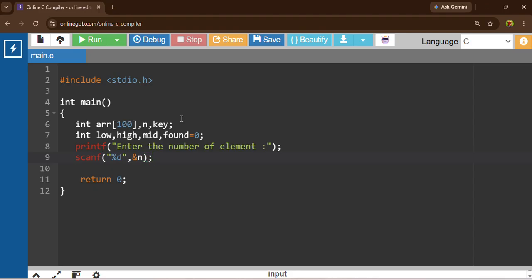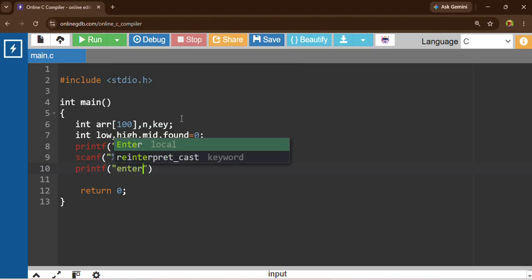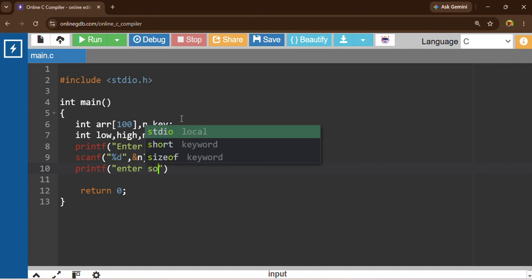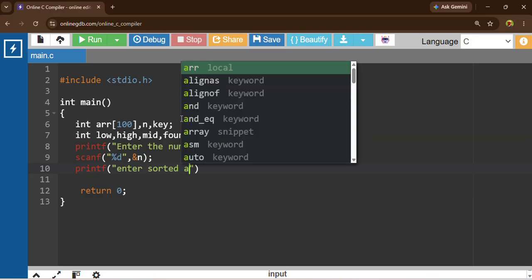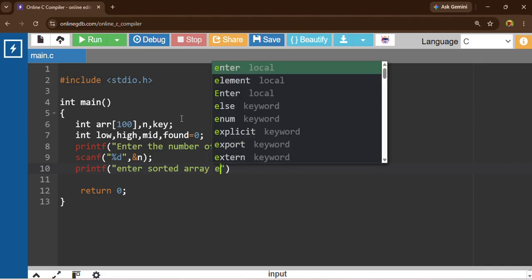The user enters how many elements they want to store in the array. After that, we ask the user to enter the elements, and most important, we need a sorted array. That's why we clearly instruct the user to enter the sorted array elements.